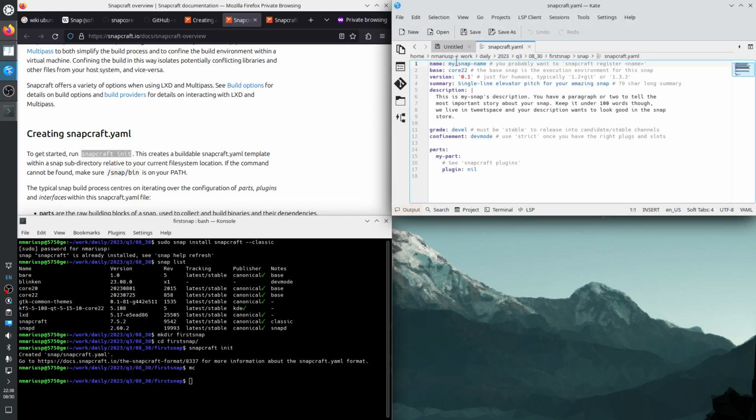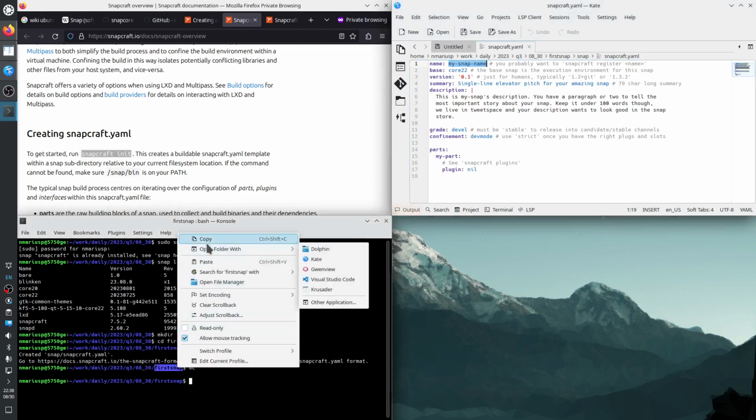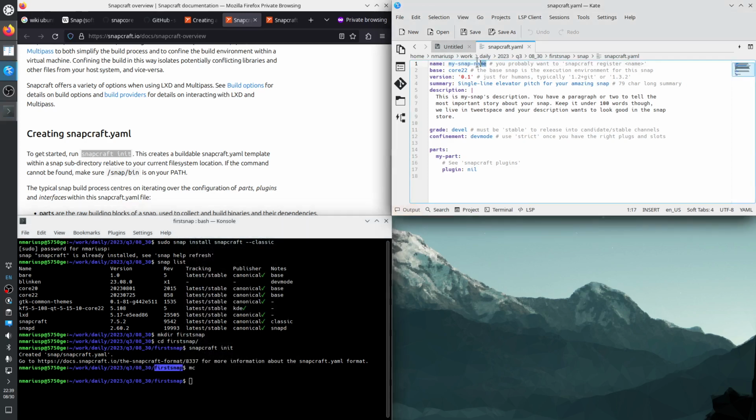Okay, so this is a dummy name. Let's name it the way we wanted. This is the base snap on which you can depend.